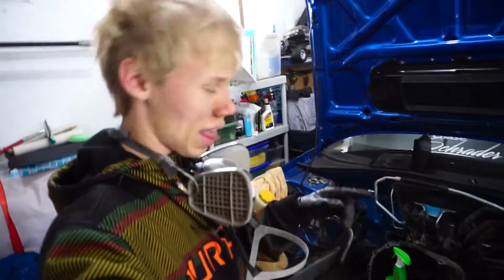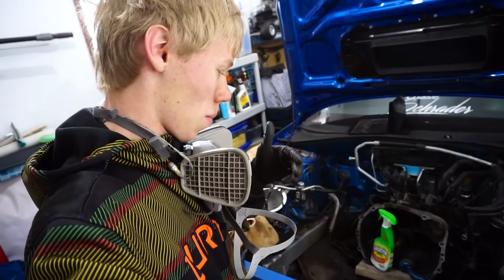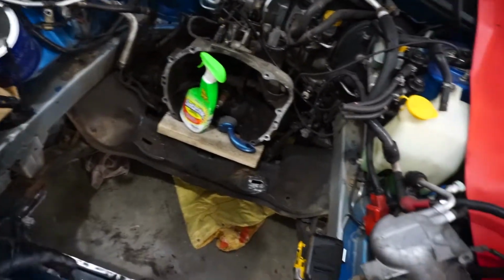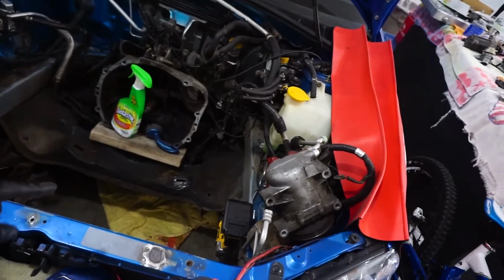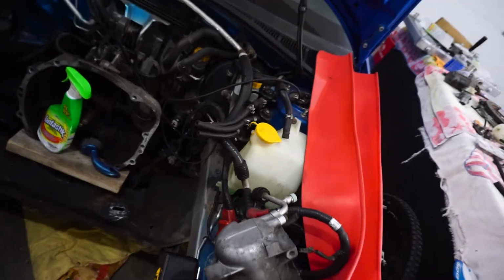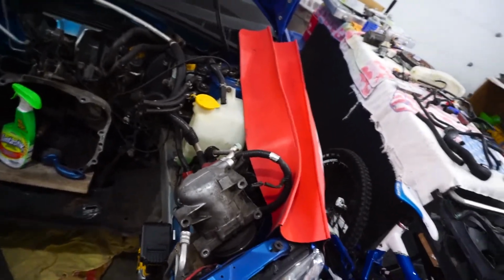So we will do that, and then I'll show you guys kind of how I'm going to mask it, and then we're going to spray it, and then I think that's going to be it for today. I might do a little more sanding. Actually, I can't. So you know what I'm going to do? I'm going to finish sanding this area, the subframe area, and then I think that might be it. We'll see how it goes.